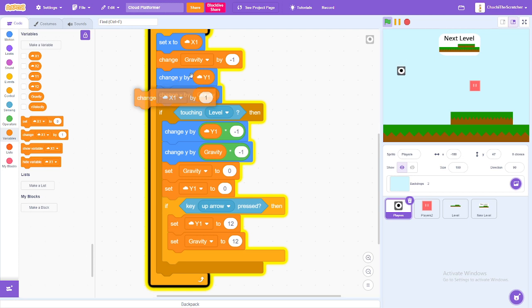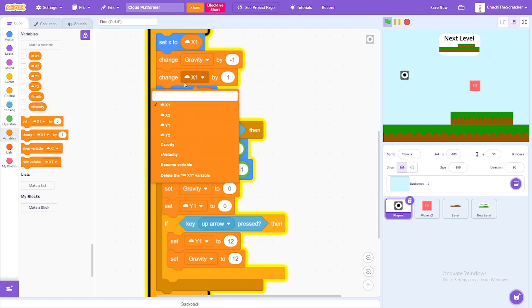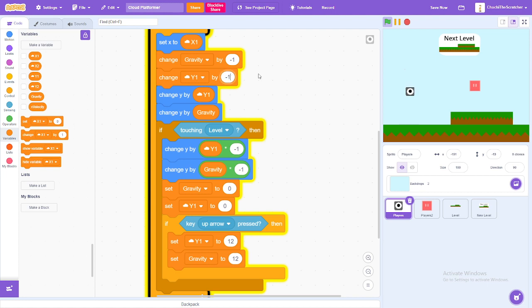And now, also change this by -1, so we never reset. And now, we could jump. Now if you just set these to 5, let's say, or 8, as you can see, we jump a little high. And as you see, you could jump. And we'll see the player jumping because of our cloud variable.